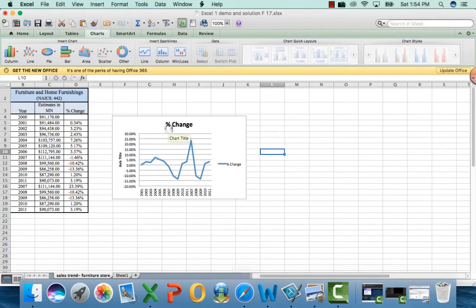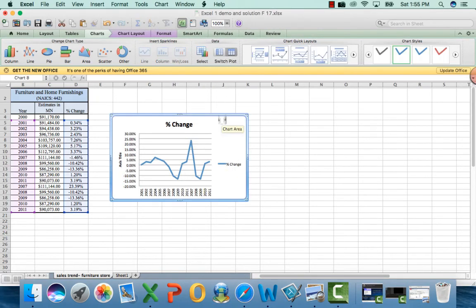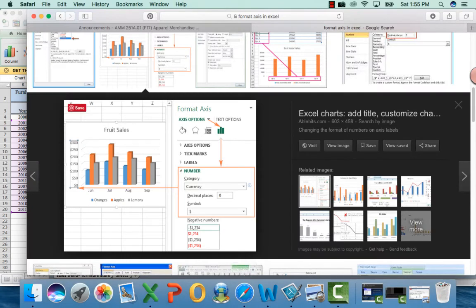On a PC, it's a little bit different. So on a PC, you're going to double click on the chart area right here. And it'll give you a format chart area menu on the right hand side. And then from there, you click on the horizontal axis or category axis. Okay, you're going to double click on that. And once you do that, you're going to get the format axis menu. And you have these options right here. Format, and what you're going to do is you're going to click on these columns, these little bars right here to give you that format axis menu.